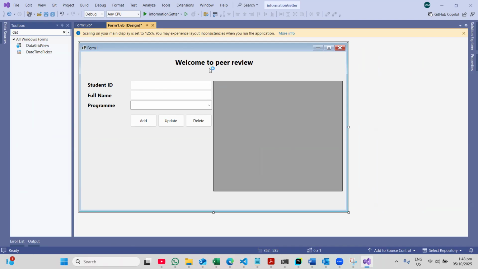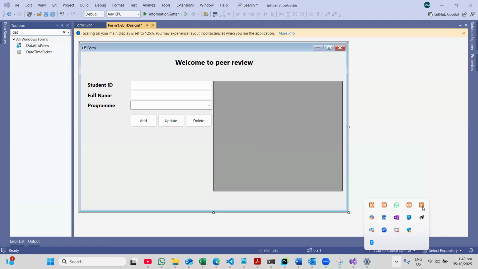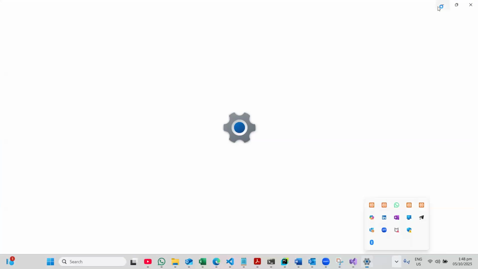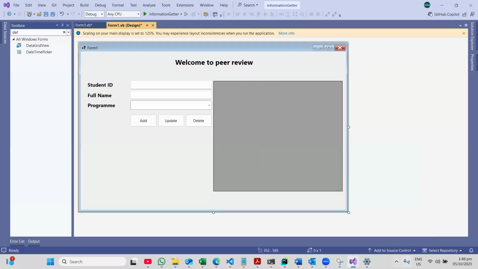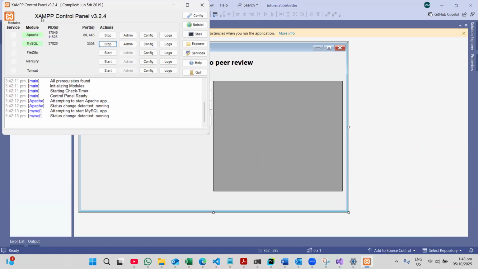Now I must work on where my data is going to be. My data is going to be in my SQL database. Because of that, I need to know where my server is located. So I'll first of all have to go and open my XAMPP, start the Apache, start the MySQL.